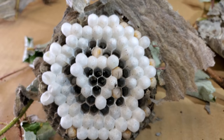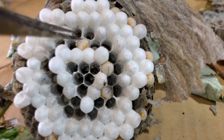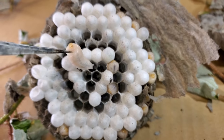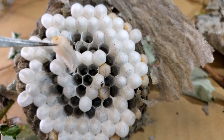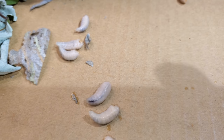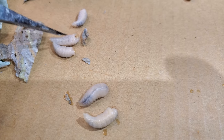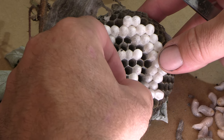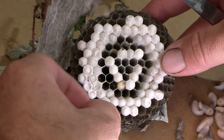So each one of these larvae that you're seeing are going through a different stage of development. If you look deep down inside the cells, you can see these little tiny dots in there, and those are the eggs. And then those eggs develop into larvae, and then when the larvae are large enough and mature enough, they will then weave a silk cap on their cell. And that's what you're seeing here. Those white bulbous pieces on top of the comb itself are called silk caps.